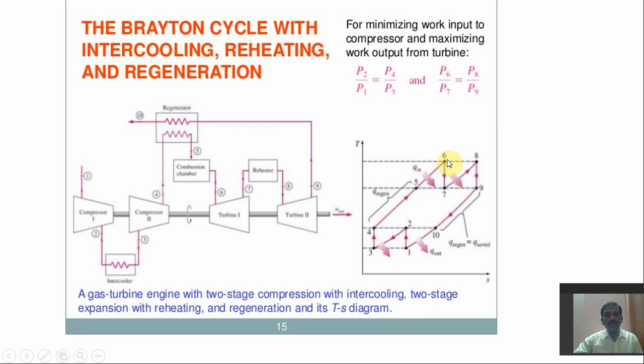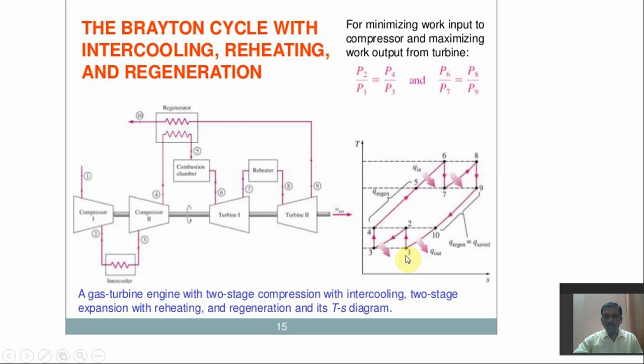So this process 4 to 5 becomes regeneration. Okay, and 5 to 6, what is it? 5 to 6, heat addition in a combustion chamber. So further heat is added in the combustion chamber. Got the point? So this is heat recovered. You don't require to add the heat. That is why efficiency of the cycle increases. Lesser amount of heat is to be added. Then 6 to 7 is expansion in turbine 1. Reheating 7 to 8. Then 8 to 9 is expansion in the low pressure turbine.